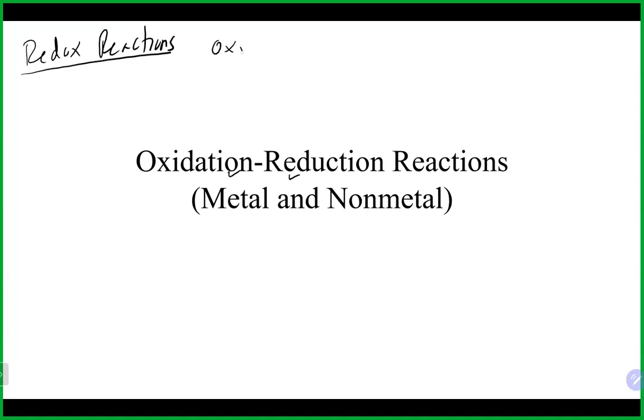So what is happening in a redox reaction? It is an oxidation or reduction reaction that's occurring. And by the way, they always happen together. So what I mean by that is if somebody is going through an oxidation reaction, somebody else will be going through a reduction. So that always happens together. You don't get one without the other. The redox reactions take care of the transfer of electrons needed for a reaction.